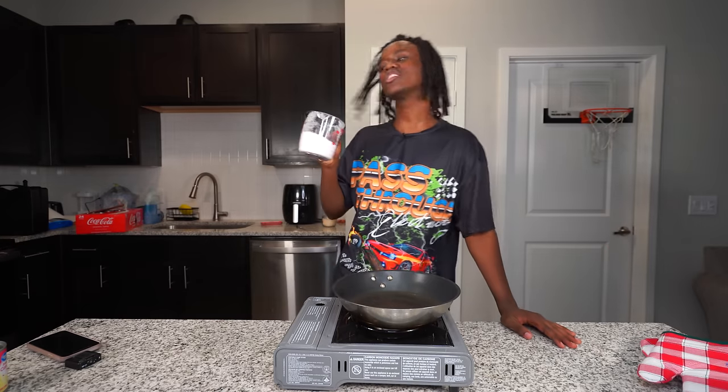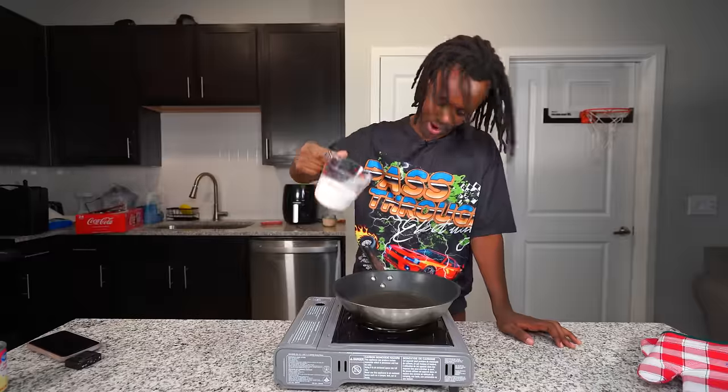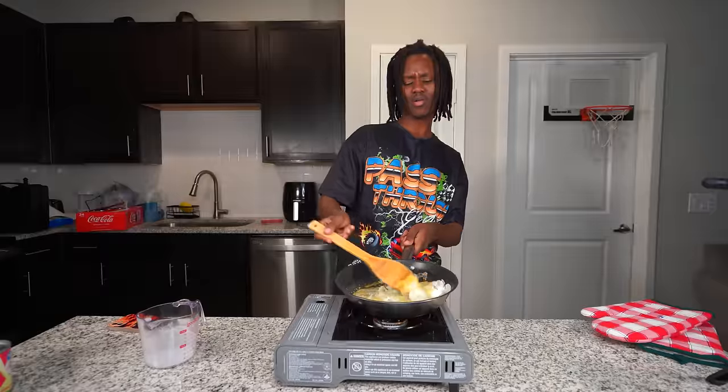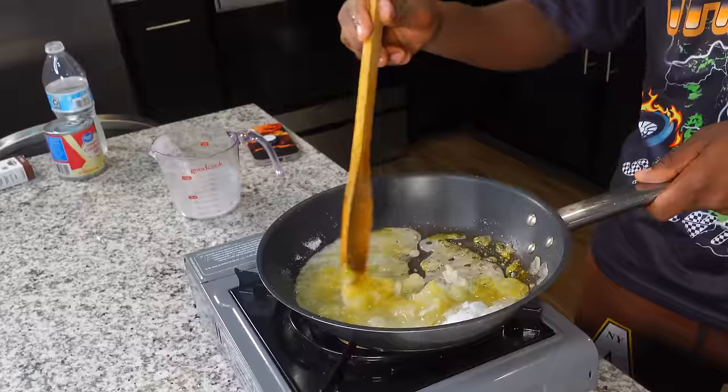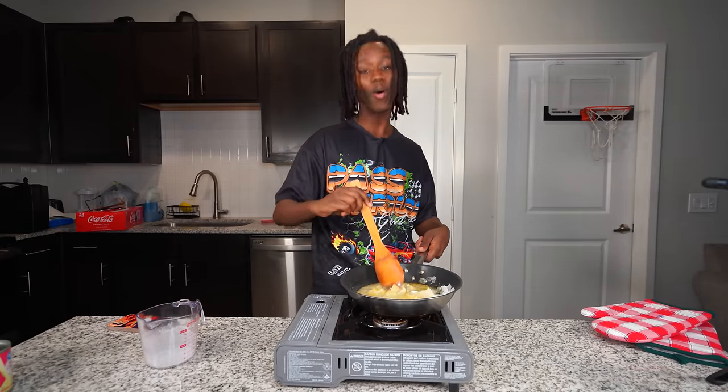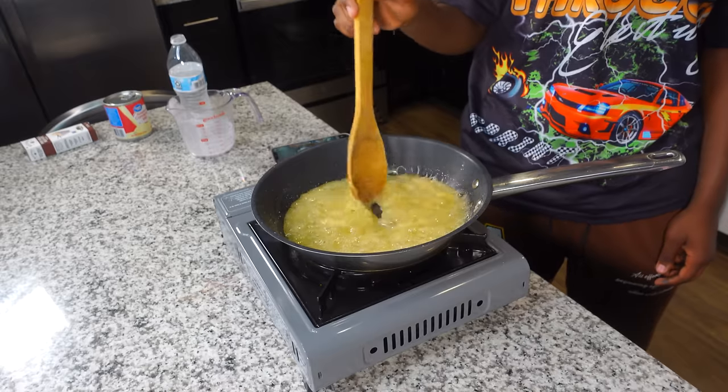All right, y'all, so the first thing I gotta do is get some sugar and add it inside this pot. Let's add a little bit of water in here. All right, now let's mix it up. Y'all, I think I might have probably added a little bit too much water, but we'll make it work. We'll make it work for sure, bro.